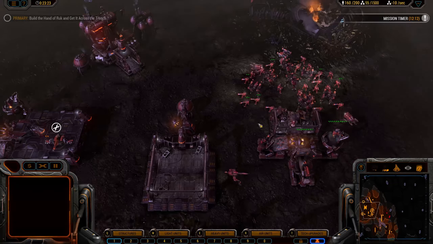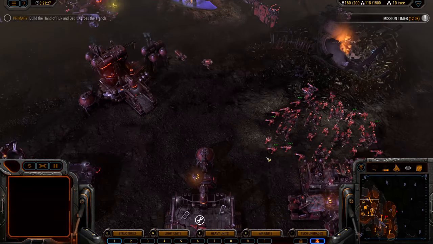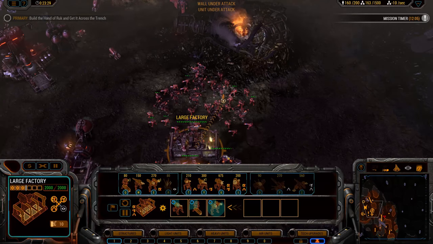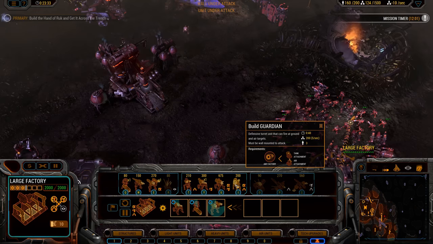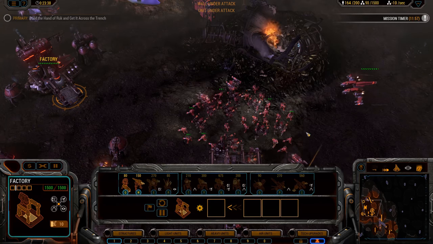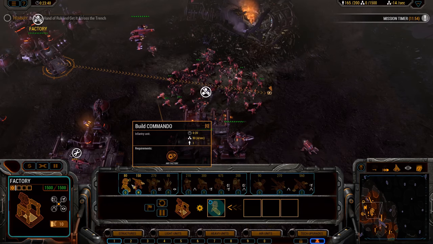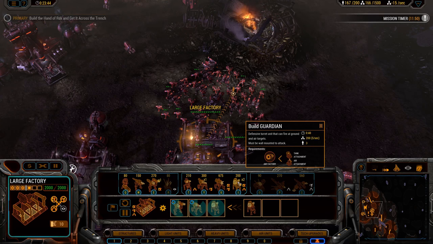Unit ready. Okay. Unit in production. So we've got a decent sized force coming along. Hand of Rook has been built. Wall under attack. Unit under attack. I'm about to build a couple of guardians because they're pretty useful for a couple of things. Unit ready. Unit in production. Start building commandos. Stop building commandos and build one, two, three, four.